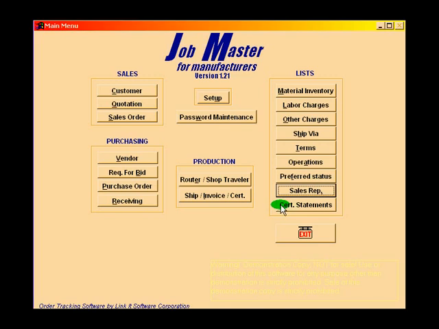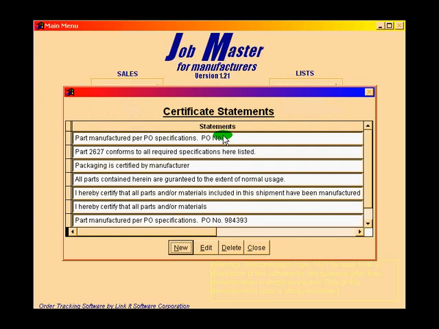Many manufacturers and job shops need to produce certifications or cert statements for the various products that they produce. By clicking on the Cert Statement button, JobMaster provides a means to create those cert statements and make them available on a one-click basis when product is shipped or work orders are completed. By clicking on the Cert Statement button, which I will now do, the operator is brought to this area. As you can see, there are a variety of certificates listed here already, which we've created for example purposes. And these are available on a drop-down menu in shipping and at the completion of the work order shop traveler process. So when product is actually going to be shipped, if a certificate is required, which is noted on the shop traveler or work order, the certificate can simply be selected from a drop-down menu, printed out, and sent along with the product. This is where certificates are created for the drop-down menu and for use from the drop-down menu.